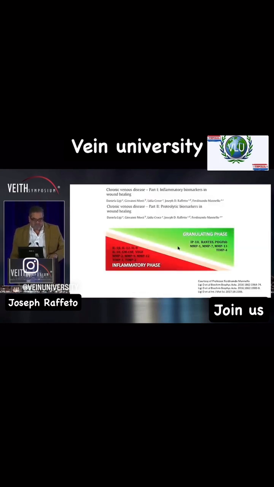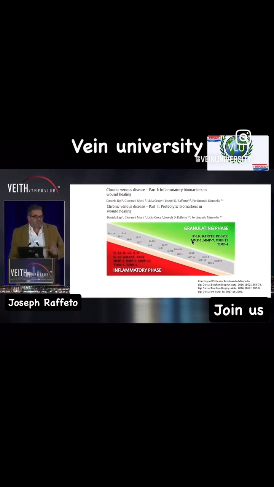So this is work that I do with Fernando Manello in Italy. What this shows, when you look at the complexity of cytokines, chemokines, a number of growth factors, metalloproteases, and inhibitors of metalloproteases, is that there are definitely differences between a wound that is not healing, which we define as inflammatory, versus a wound that is healing, granulating, and there's a whole mix of other things happening in between, and how this shifts from one phase to the other. That's really where we don't have a great understanding, but we know there are pathways that push the tissues into one or the other depending on the circumstances.